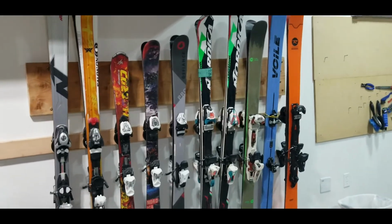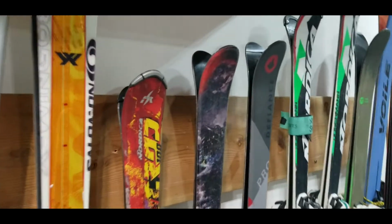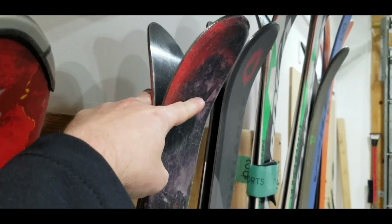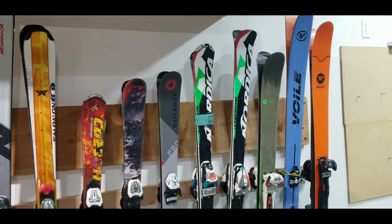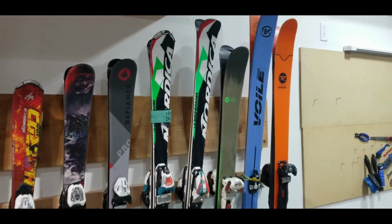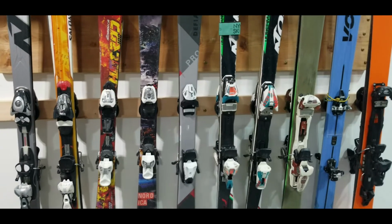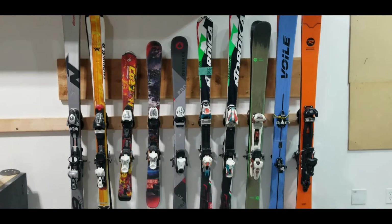This is why it's our favorite rack system, because it holds firmly to the bindings and doesn't rely on the curvature of the ski to hold in place. Some rack systems just have two metal things that hold the skis from the top, but not all skis have an equal amount of curvature, and you have to make custom racks for each ski size, because the tips vary so much in how curved they are and how much flare they have. The bindings are pretty universal in size, so the ski button system works really well, and for us is the superior system to use.